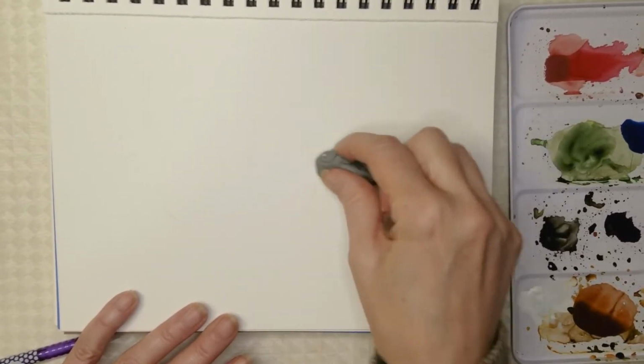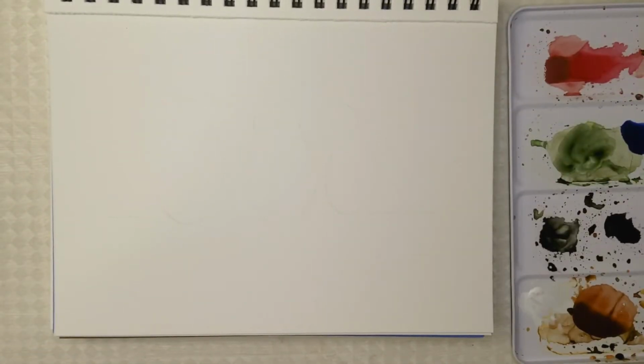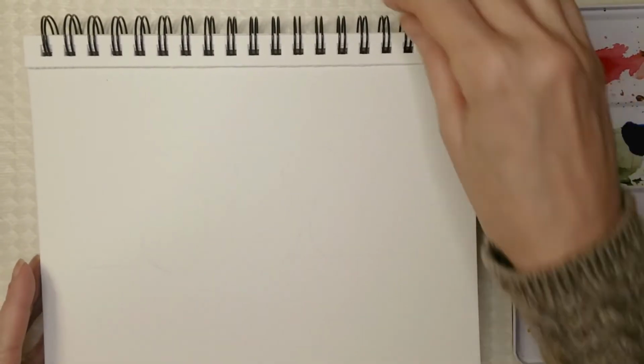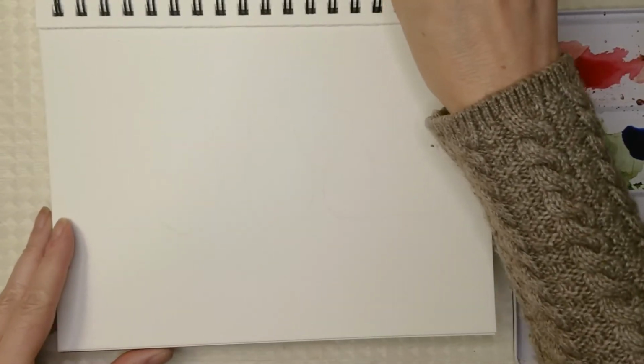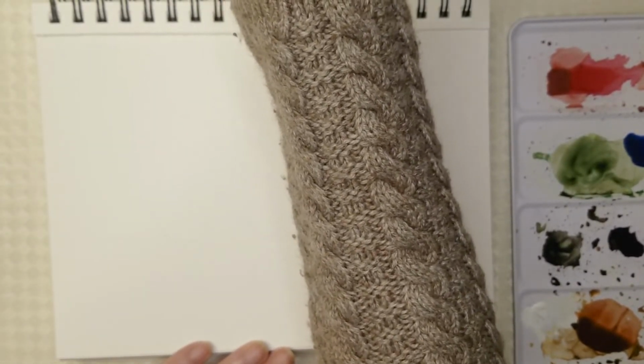I'm the type of person that I like to discover a new technique, and then I do it over and over again until I'm tired of it. And then I hit this phase where I don't know what to do that's new and different. So that's where I'm at right now. So that's why I'm trying watercolors, something with a little watercolor.